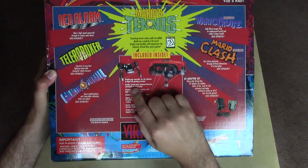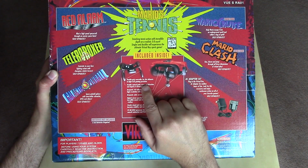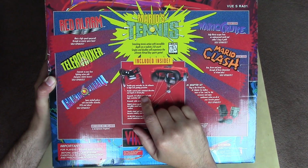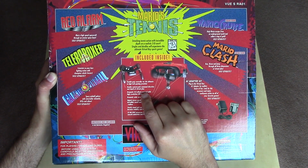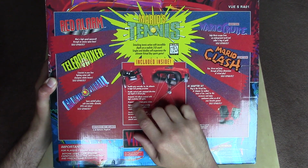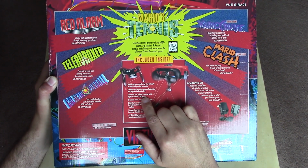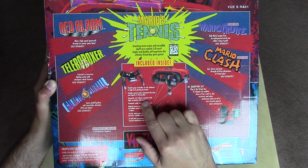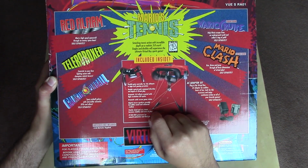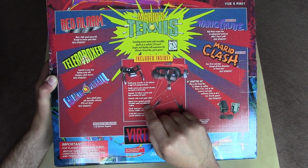So we've got here the double grip controller for the ultimate in high-tech gaming precision, which works for Teleroboxer quite well, but to my remembrance, and to be honest, it's been a long time since I played some Virtual Boy games, I really don't see a use for the dual D-pad here. But double control pads command direction and depth of virtual play. So I think they were getting the controller ready for this experience they were anticipating gamers were going to have. But unfortunately, with the games they actually produced, it did not end up being necessary in most cases.